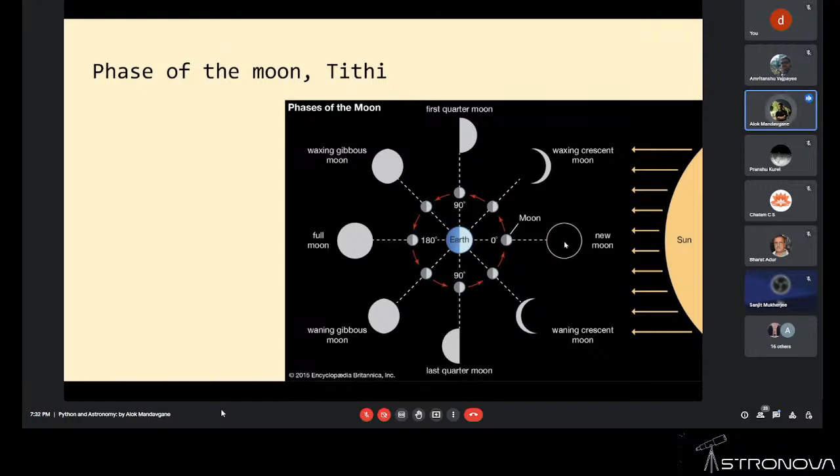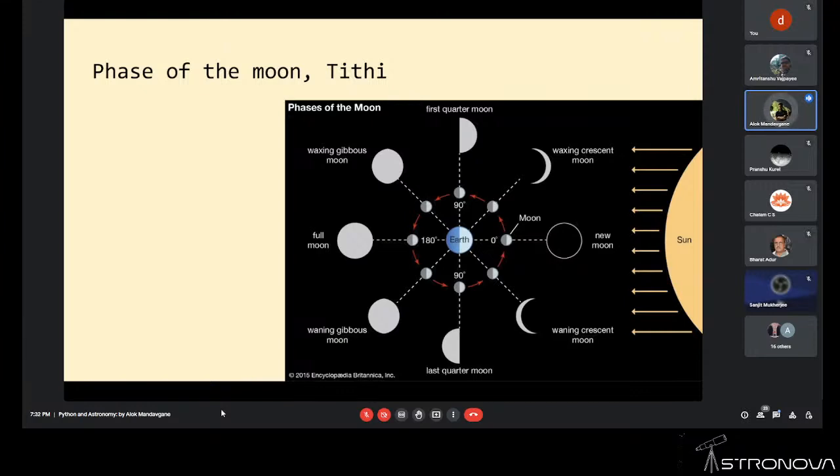It is 0% illuminated. You can't see the moon. That's because it is not illuminated at all. We are not talking about the moon being set, right? Over a 24-hour period, there will be a moonrise and a moonset. Even if the moon is in the sky and you are still not able to see it, first of all, it will be very near to the sun. That's why it will be difficult.